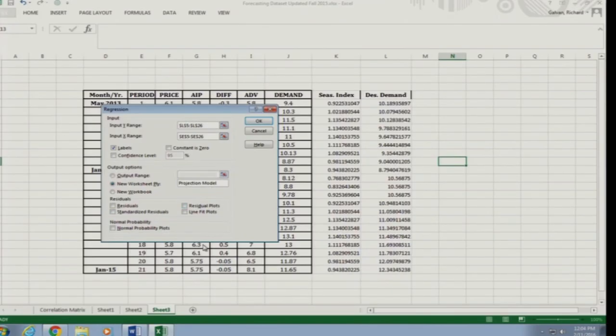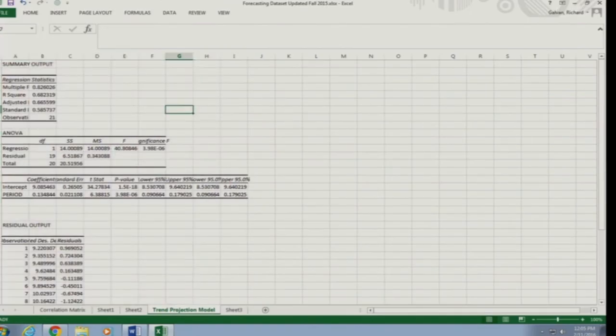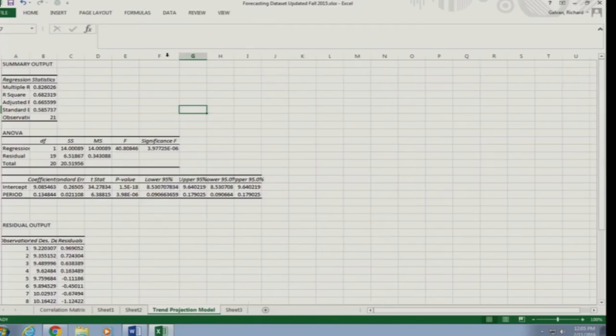And also I need residuals. Click on residuals. We need that to find our MAD. So residuals, and okay. So here we go. This is our model, this is our equation for trend projection.